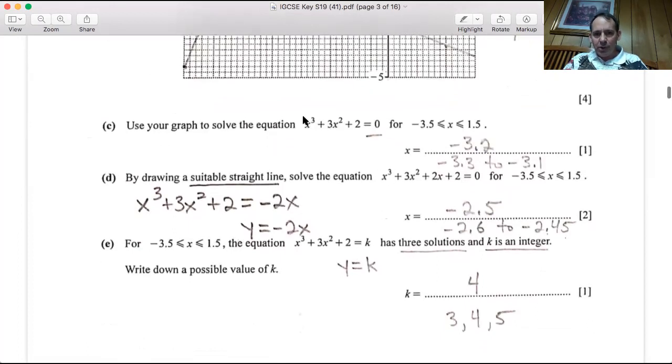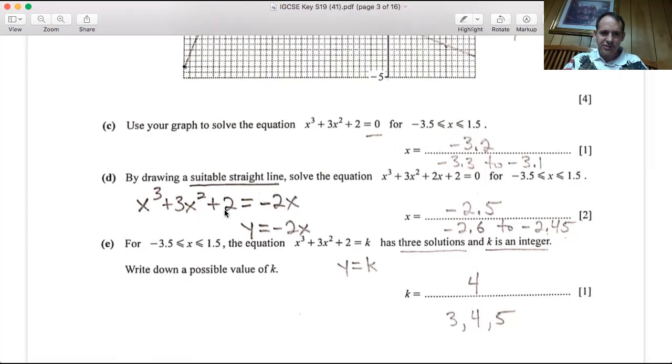So what you want to do is compare the original with this new equation they've given you. So notice the x cubed is the same. So we're going to leave that alone. We have a 3x squared, and it's also 3x squared. So we're going to leave that alone. Notice there's no 2x in the original. There's no 2x up here. There is here. So we're going to subtract that to the other side. And then here there's a 2 and here there's a 2. So we're going to leave that alone. If anything is different, you either add or subtract to make it the same as the original. Anything that is not the original, you move to the other side.